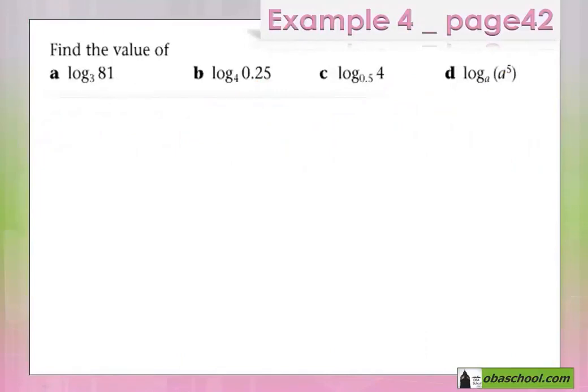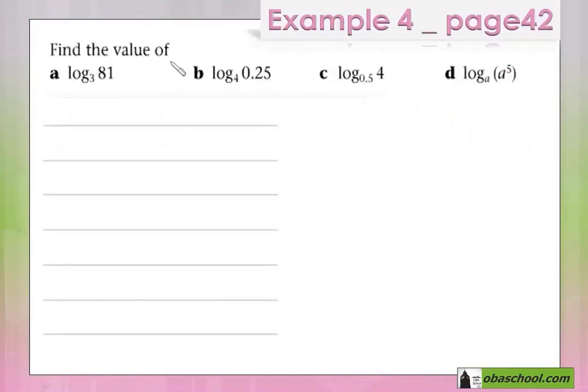So basically, we're going to be looking for the value of x. I'm going to go ahead and start with the first one. The first one says log base 3 of 81 is equal to x. Let's find the value of x. Now we know that log base a of n equal to x means a to the power x is equal to n. And so 3 to the power x is equal to 81.